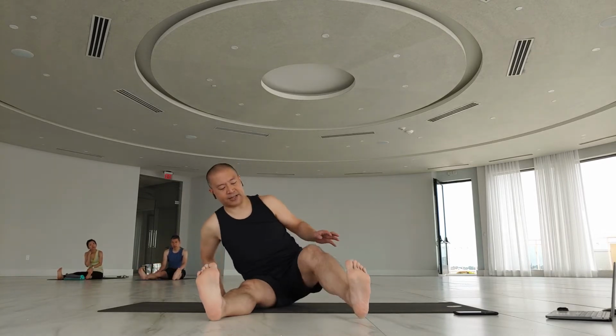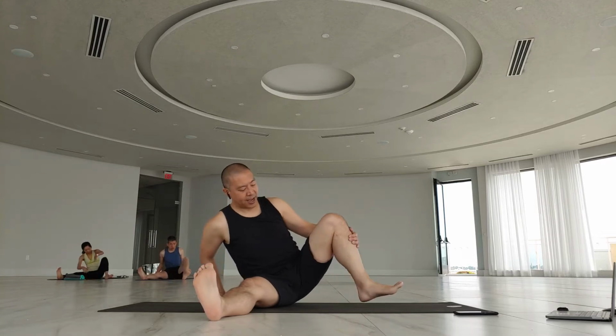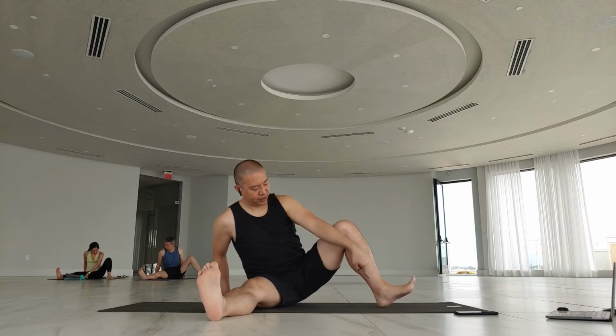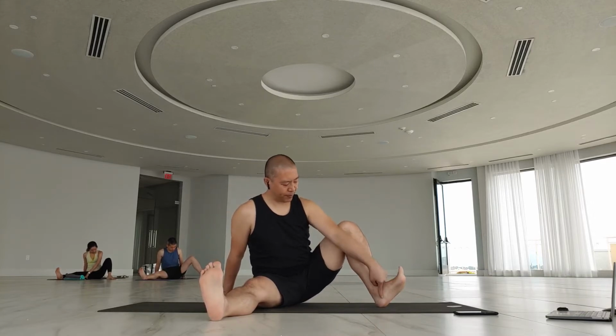And slowly release, make your way back up. Keep the right leg as is. It should be pointing toward the corner of the mat on the right side. Step the left foot down and then turning your left toes out. So again, try to get 90 degrees and move your heel about a foot and a half or 2 feet away from you. Pivot to the heel.